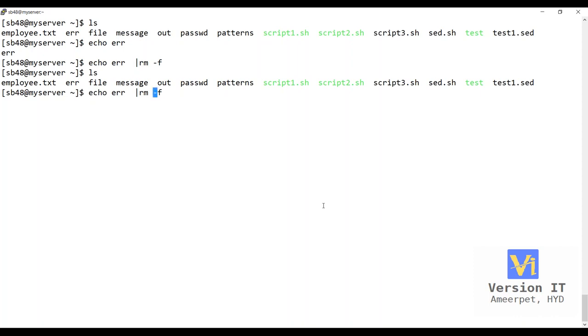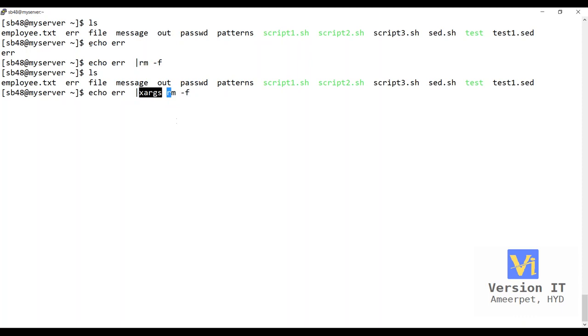Rather, we can take the help of the xargs command. Now you are passing this output to the xargs command, not the rm command. The xargs command takes the input from the previous command and provides that input as normal input to the rm command.